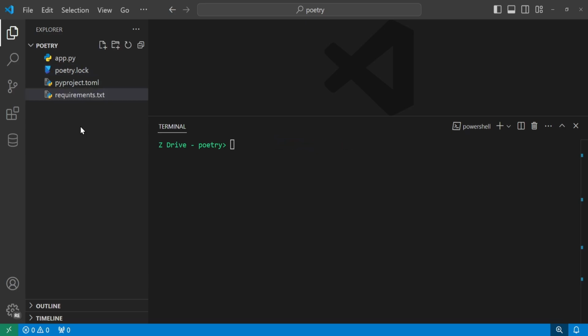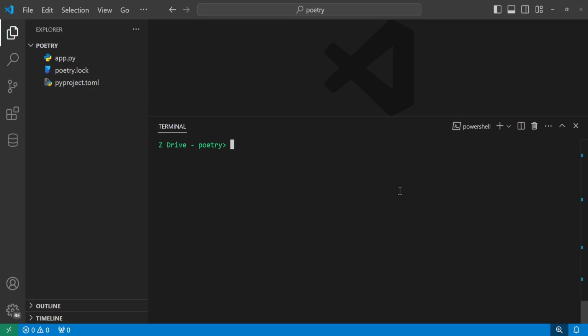If you already have an existing requirements.txt file and you want to add it into your Poetry environment, you can do poetry add $(cat requirements.txt). This won't work on Windows right out of the box, unless you have something like Git Bash installed. Then you can run it from the Git Bash terminal, and you can run this on Mac and Linux since it does support this syntax right out of the box.